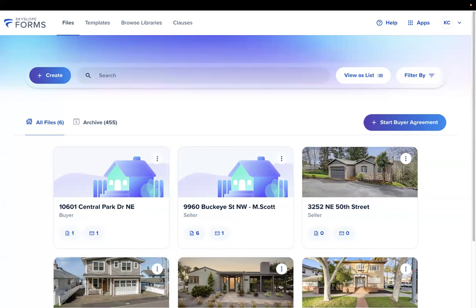Oh, Alan asked, when is Skyslope going to fix the glitch caused by placing initials and signatures to change the size and location? I don't have that one right off the top of my brain, but I can dive in and learn a little bit more about that for you and provide some information. So definitely not something that I'm super familiar with there. Skyslope will always provide you with a ticket number too. So you can always chat in and say, hey, what's the status on this ticket? We'll always give you an update on where that fix is in the queue.